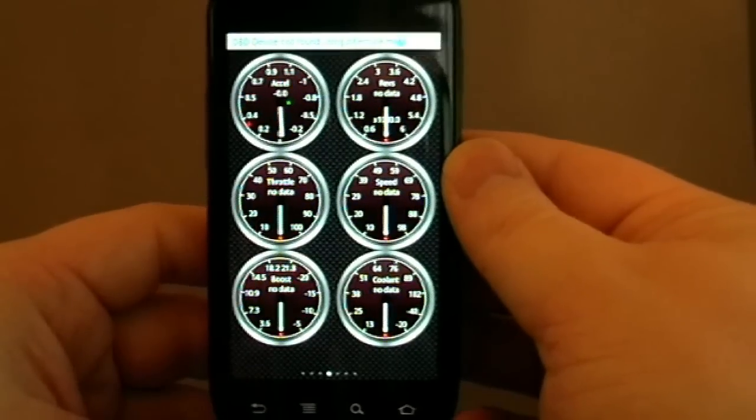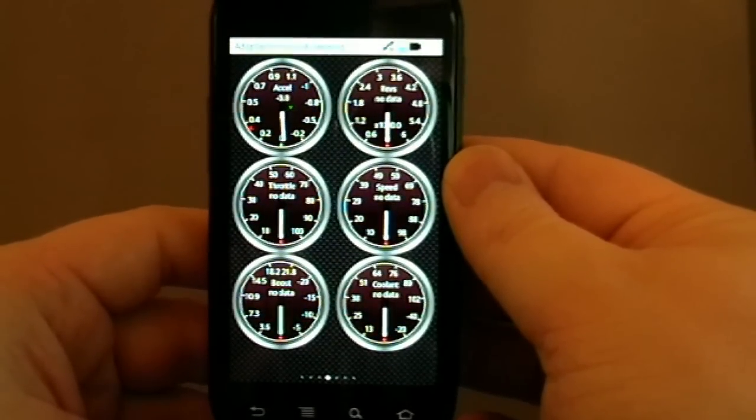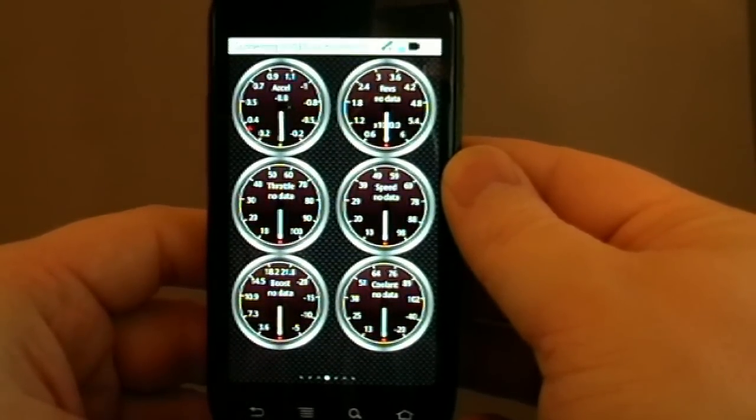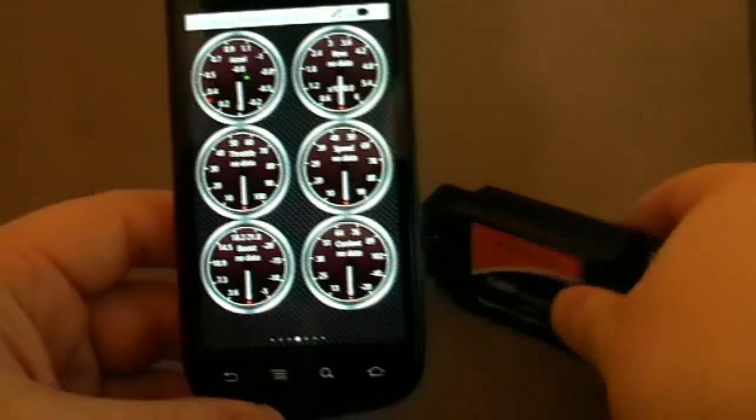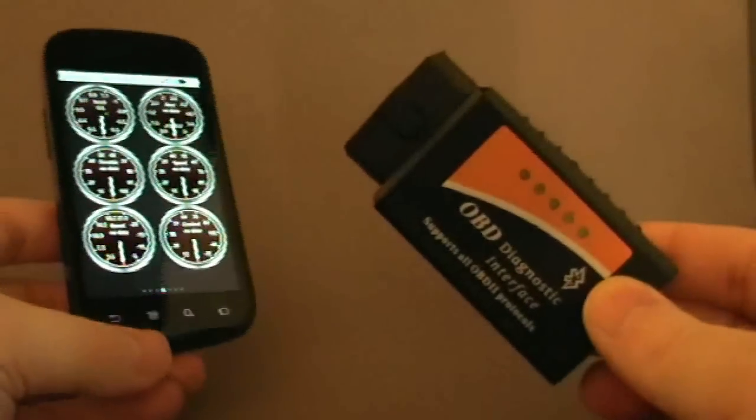Obviously I won't really be able to show you much because I can't drive around and film with these, unfortunately, but I can at least show you how we plug in the adapter and how it connects. I don't know how well you can see that, but that's where it plugs in on my car, by the pedals. So that's it in place. It worried me a little bit because it's quite close to the accelerator, but I found yesterday when I caught it by mistake it's reasonably bendy.